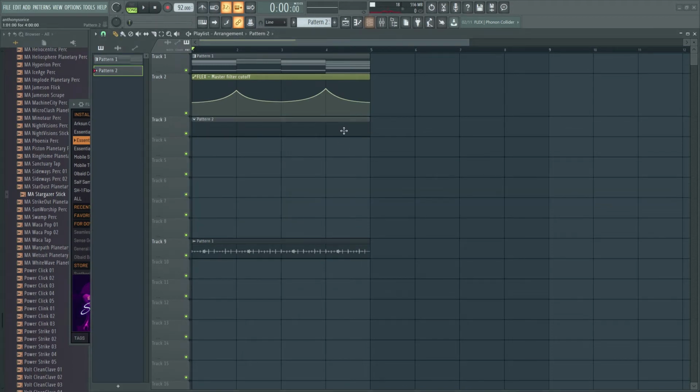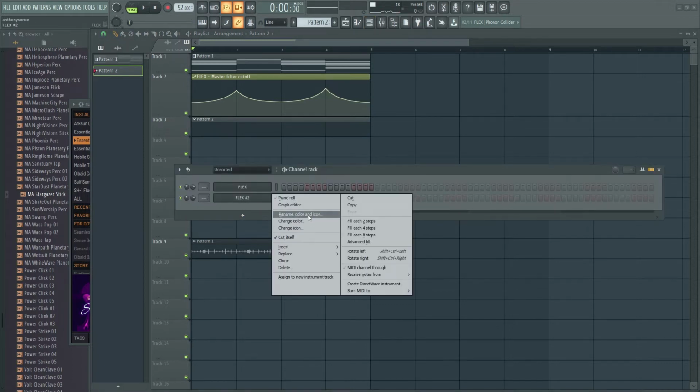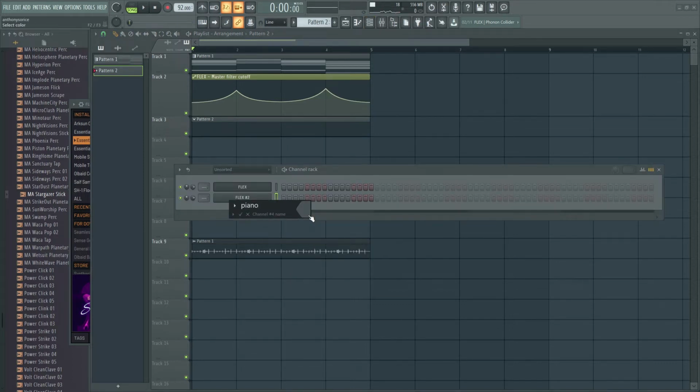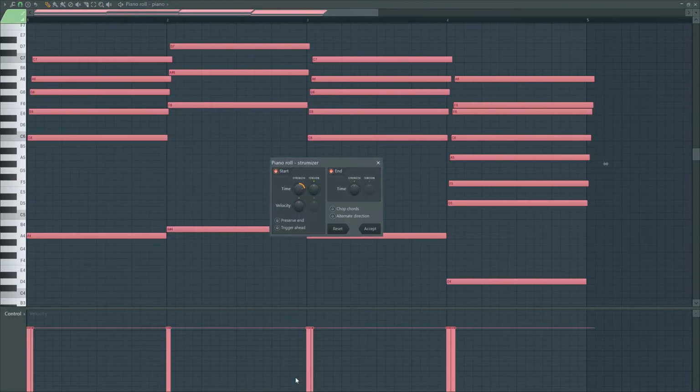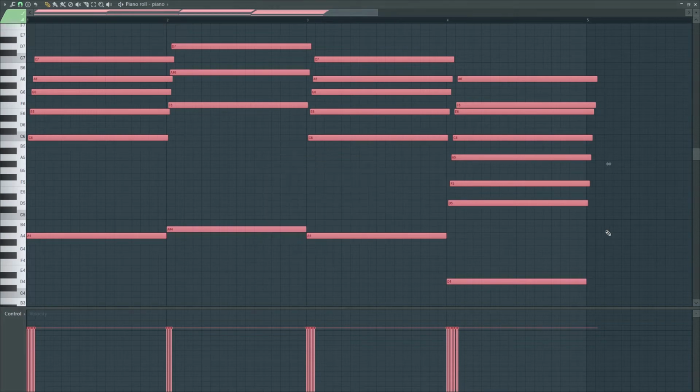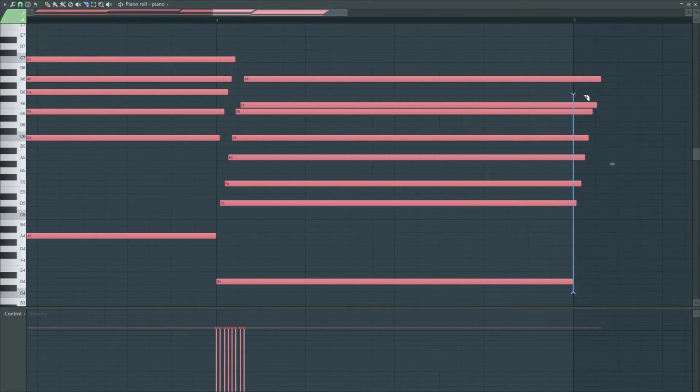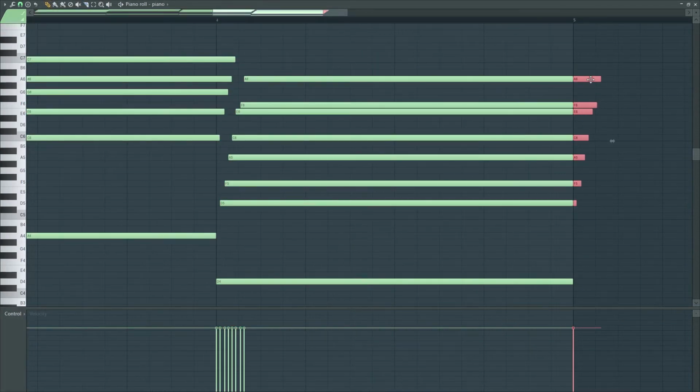Let's drag this over. Let's name things so we don't get confused. And just paste the chords in. So I'm going to hit Alt S to strum it. And we'll strum it generously. And we'll cut off all this excess here, all these notes that we don't need.